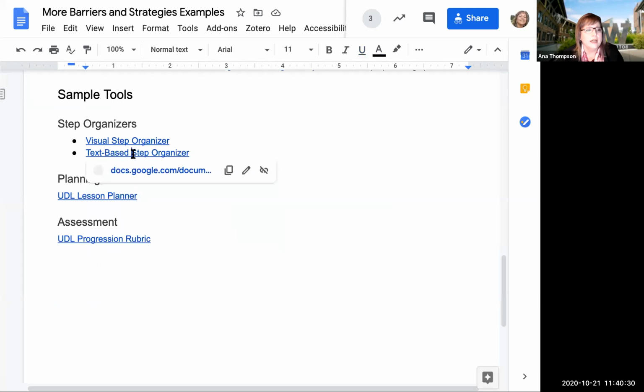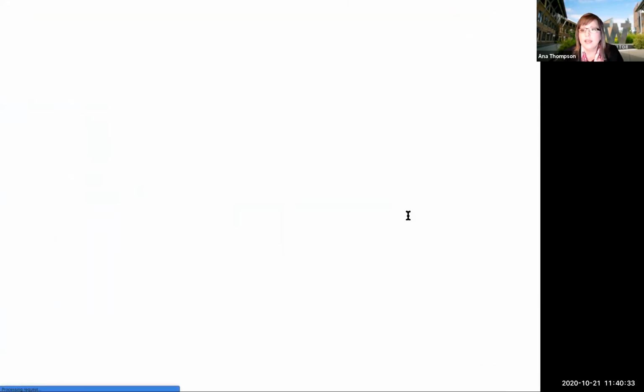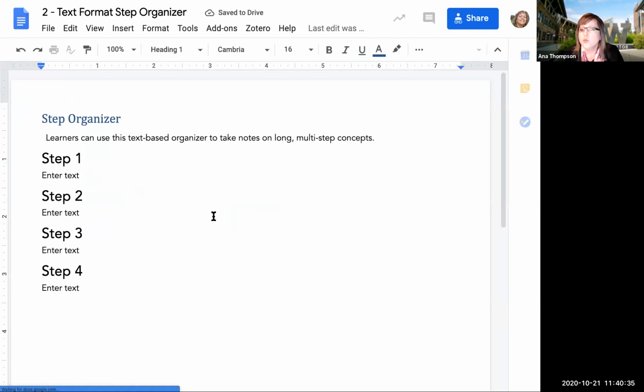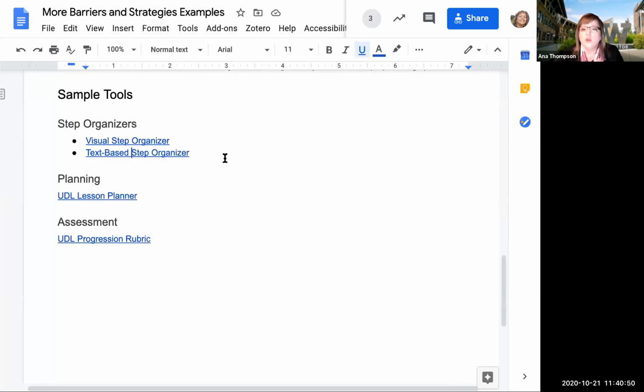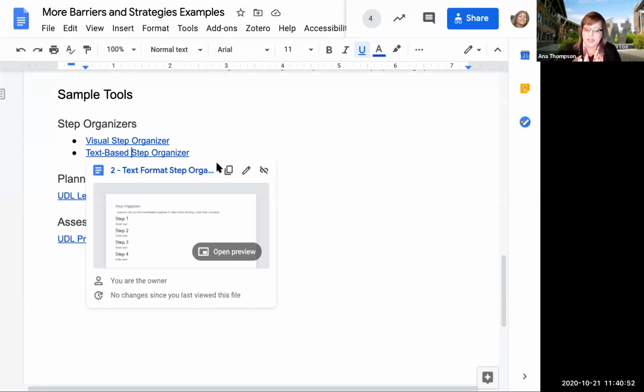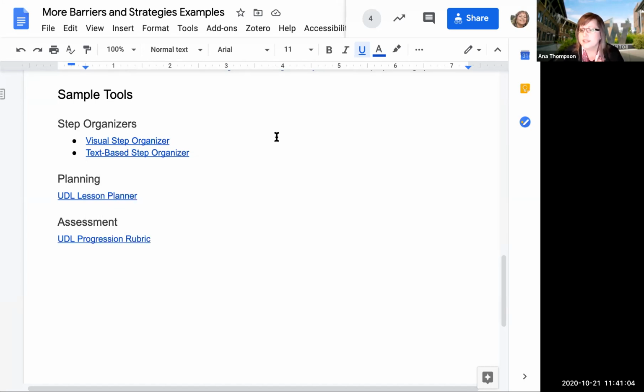Okay, and I also made a text version of that using headings. So you can play with it. I was just showing you some possibilities, right? Especially if you want to create more than one format for those. And you can apply the organizers for organizing time, tasks, projects, and assignments, to help students with the scaffolding. So they can be used in many different ways, those organizers.